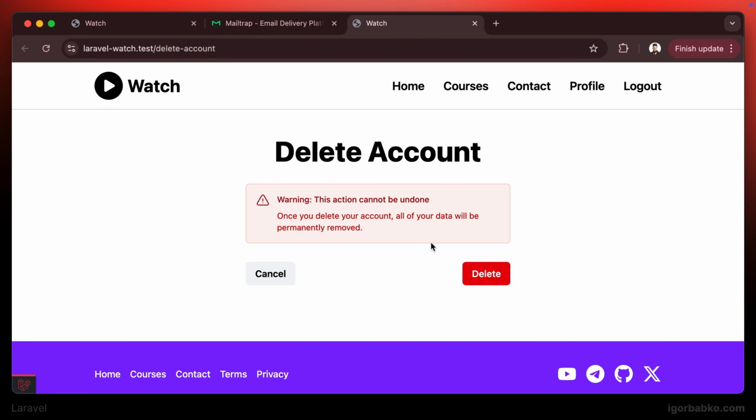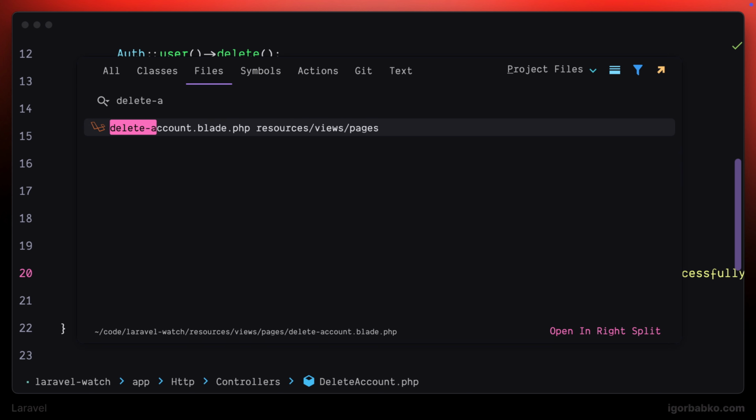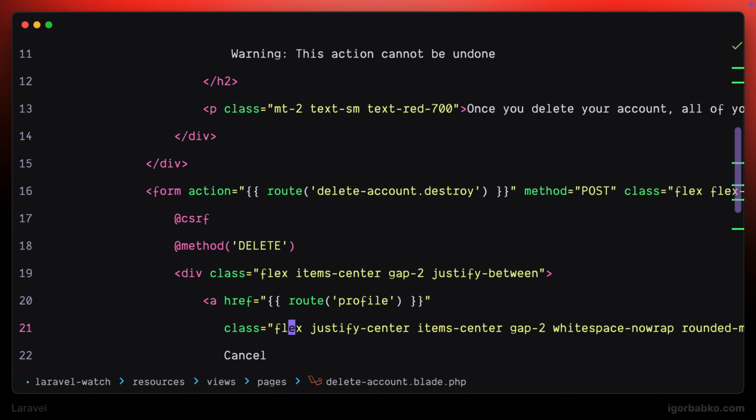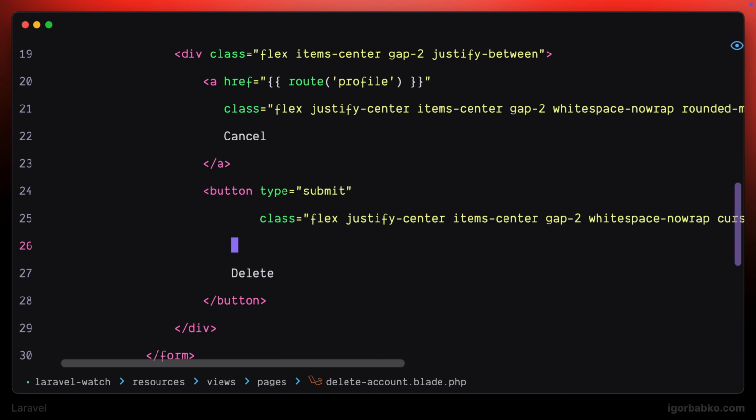Now I prefer to add a little bit of JavaScript to this deletion account functionality and confirm that the user really wants to approve this action and that he did not click this delete button by accident. I'm going to add a little bit of JavaScript in here. By adding click handler to this button, we're doing so by using onClick attribute. And right here we can call the function confirm, which is available in browser's JavaScript.